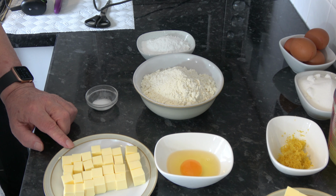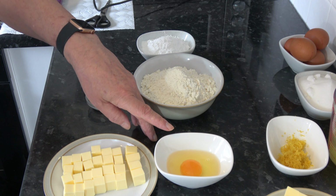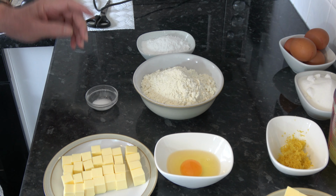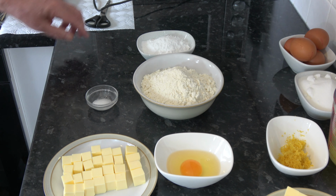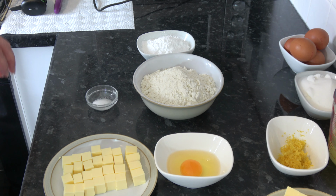I have 125 grams, 1 stick plus 1 tablespoon of cold butter, that's just come out of the fridge. I have 1 medium egg, large in the USA, again that's cold, just come out of the fridge, and 1/4 of a teaspoon of salt. And I'm going to make this pastry in my immersion blender.